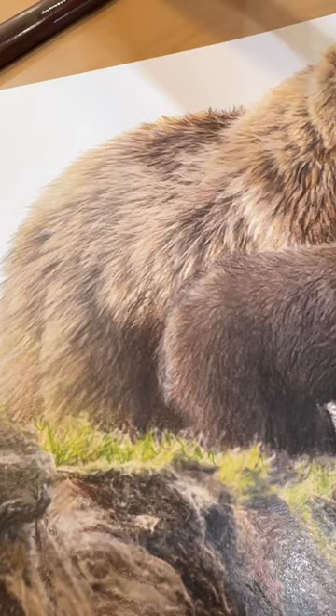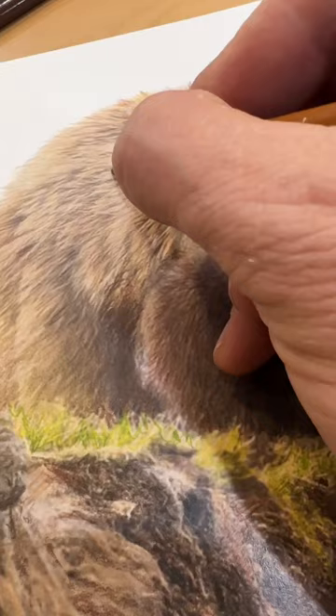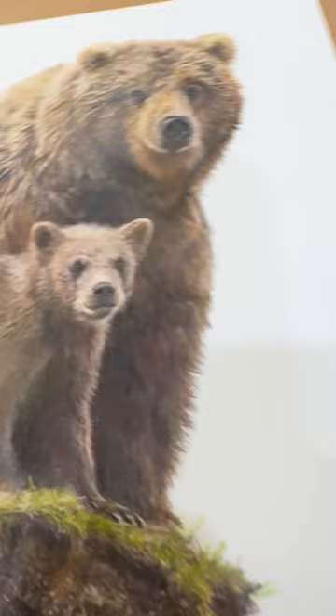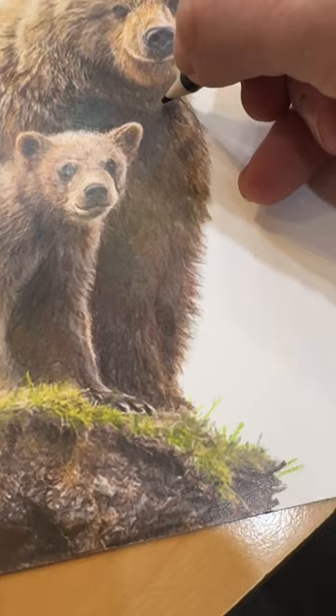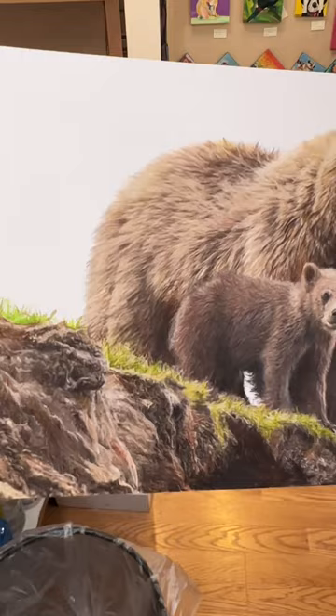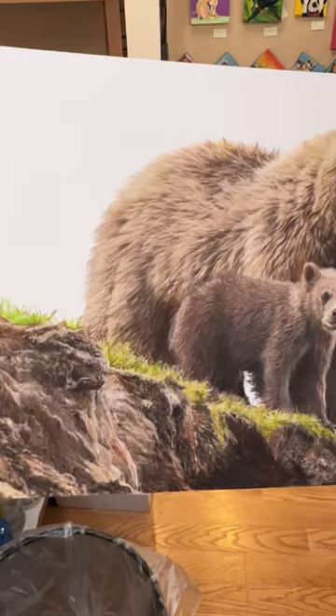This is also a different kind of paper than I've used before — it's not quite mylar but it does have some properties like that. It's slicker and smoother, there's no tooth to it at all. But it sure does take colored pencil beautifully. It's also keeping some of the shine to it, and you can see up close how it's keeping a lot of that detail in place.